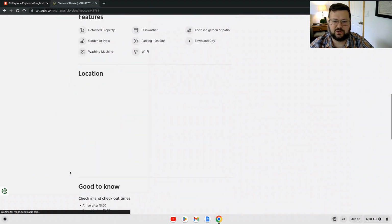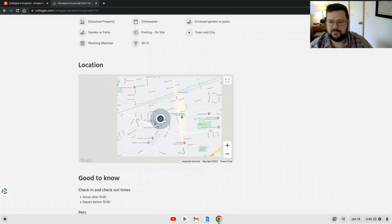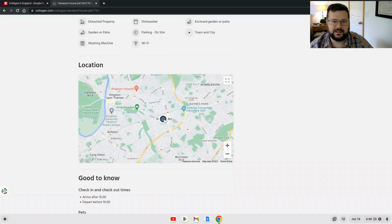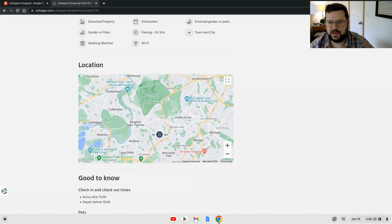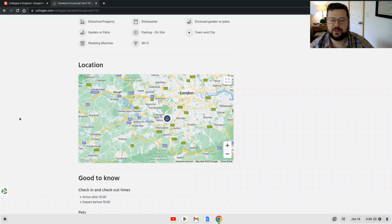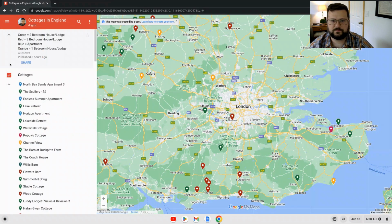One thing to know is you can scroll down and a little miniature map will load with the location. They don't provide the exact address, but you can get really, really close. In fact, I found sometimes you can use Google Street View and just figure it out. And some of them, it'll be funny. It's named like the 1911, and the address is 1911 South Oak Street or something like that. So yeah, there's Wimbledon over there, and then you can zoom out and see there's London proper right there. So that's the only one in the greater London area. That one was interesting for that reason and that reason alone.